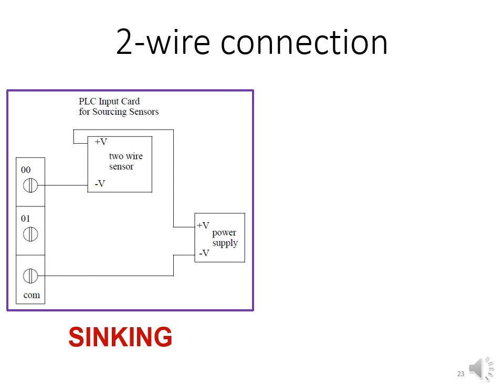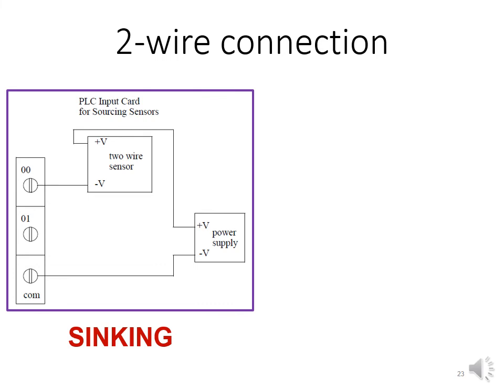We can observe that the sensor as a whole acts as a component that is going to limit or allow the flow of current in the loop. When the output stage transistor is turned off, a very small current flows in the loop. That current is enough to operate the circuitry inside the sensor because that circuitry will require power, but it is small enough not to be detected as a flow of current by the PLC input card.